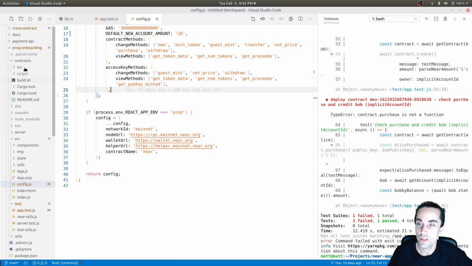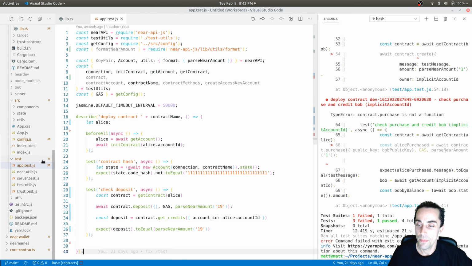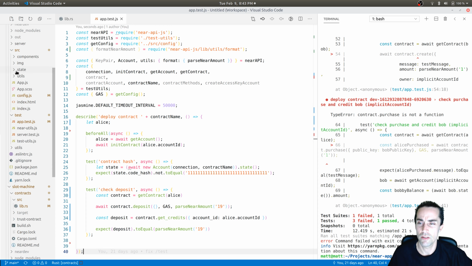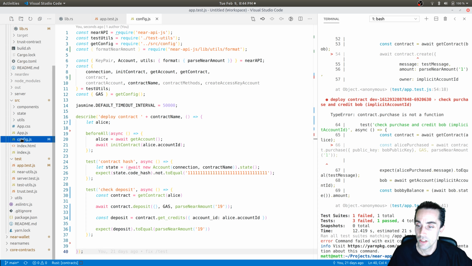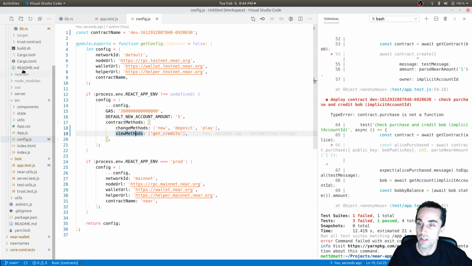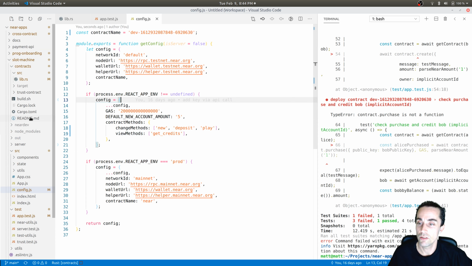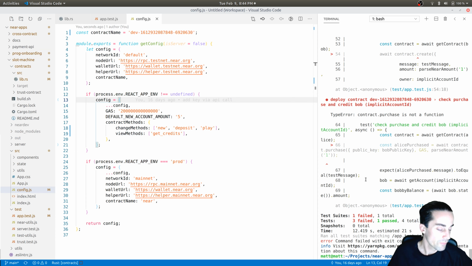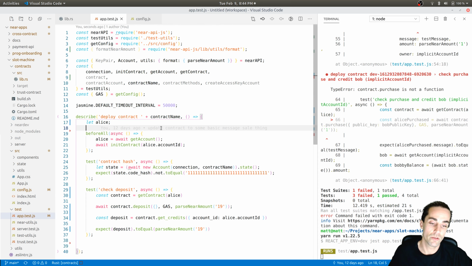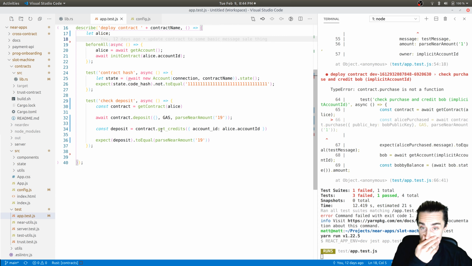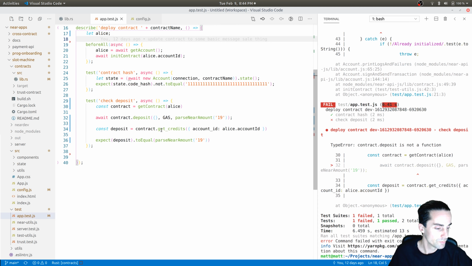Where did I change the config? In progressive onboarding? No, I didn't change it there. I think I changed the right config. I had some files mixed up because I went to look at that other repo. So now I'm in the config for the slot machine and it's all good. Okay, so now it should work. Sorry, the test was completely wrong. It was the old test from the near boilerplate example.